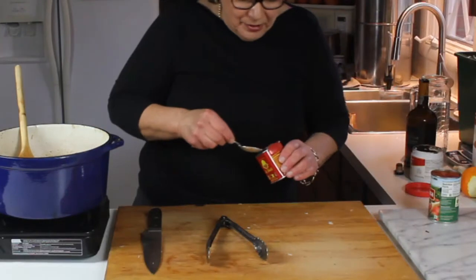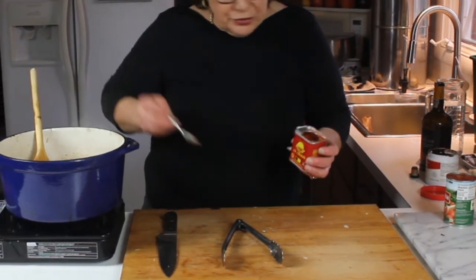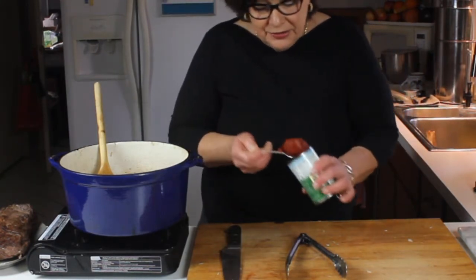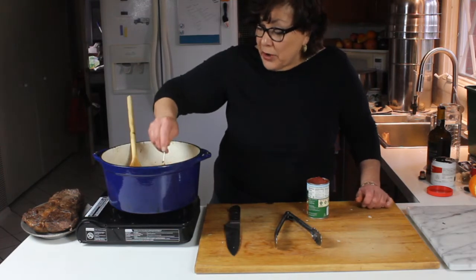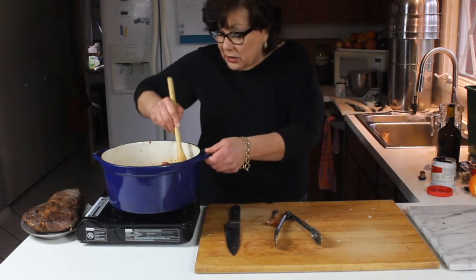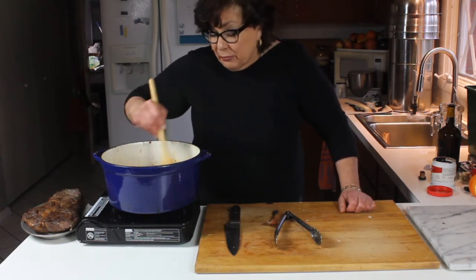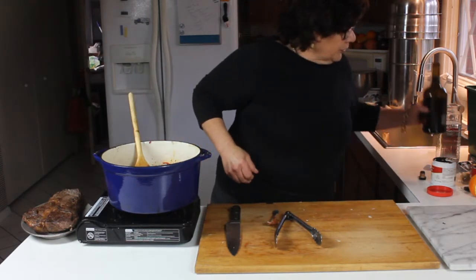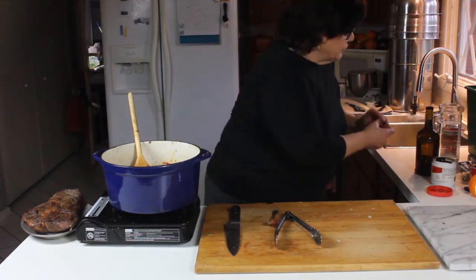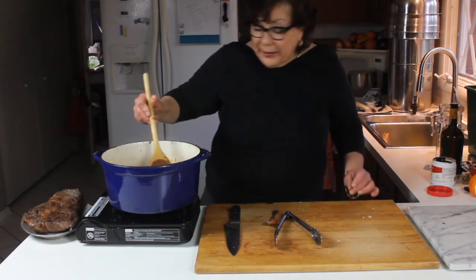I also really like using some Spanish smoked paprika — it's not necessary, but it adds a little depth of flavor. Just a touch, about a quarter teaspoon — you want just a tiny bit. I'm also going to add a couple of tablespoons of tomato paste. After this cooks down a little bit and you stir in your seasonings, splash it with the alcohol of your choice — brandy, red wine. In my case I'm using port, about half a cup. Stir it around and let the alcohol cook off.